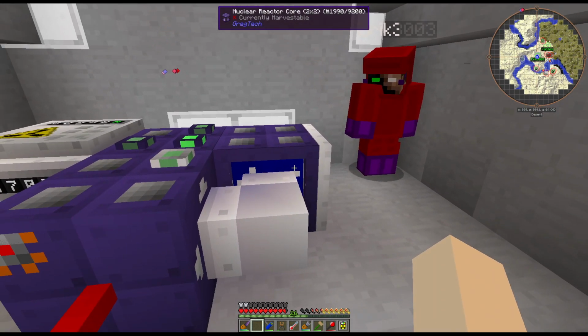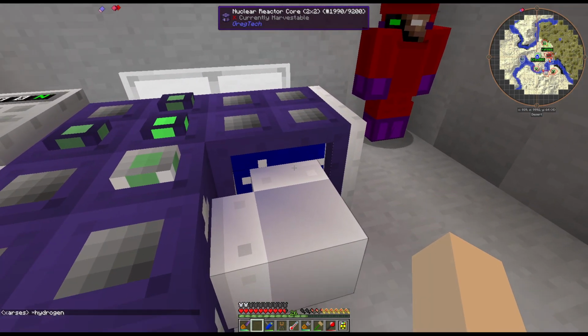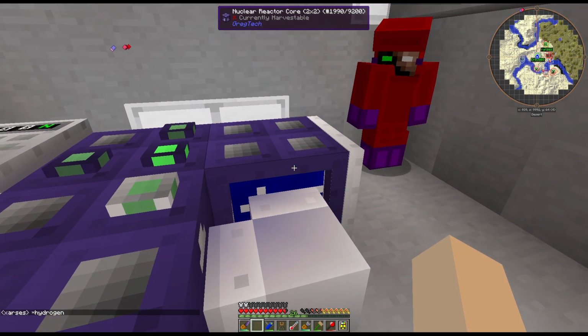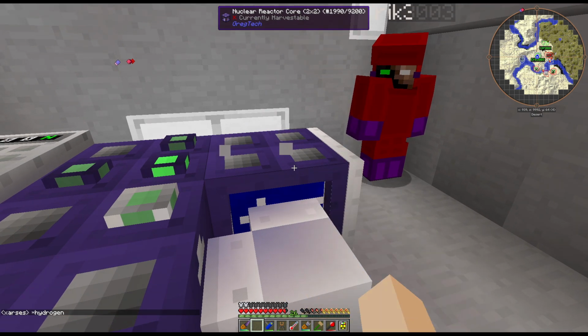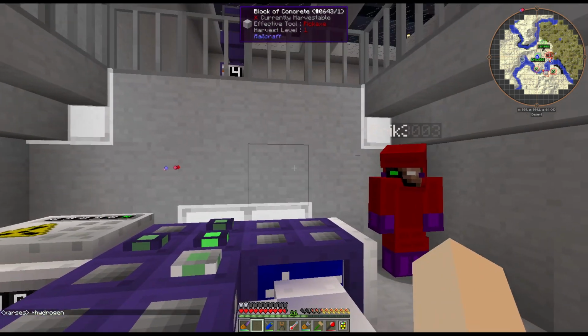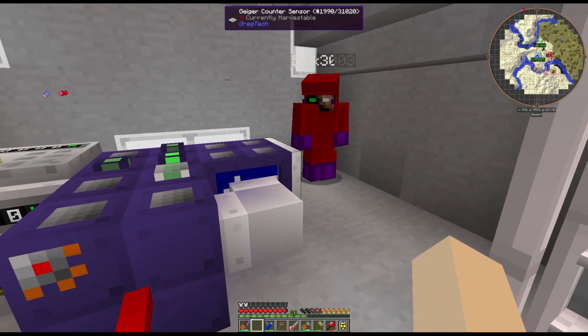So that would actually work very nicely for this, because you could set it to only pull the finished rod out, so when I put a new one in, it wouldn't just go right through.